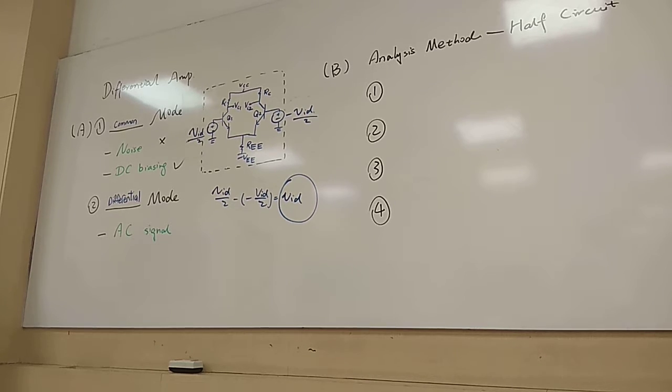Let's say, for example, now I want to know the DC biasing for a differential amplifier. I can use this half circuit method. And then after I do my DC analysis, I get my Q point. When I want to do my AC analysis, I can also use this half circuit method. It's just a method. Okay, so what are all those rules we must obey in order to use this method? Common ground. Got 4.